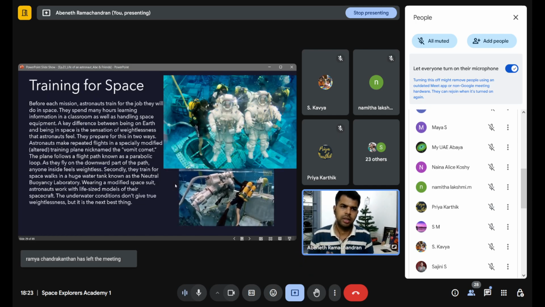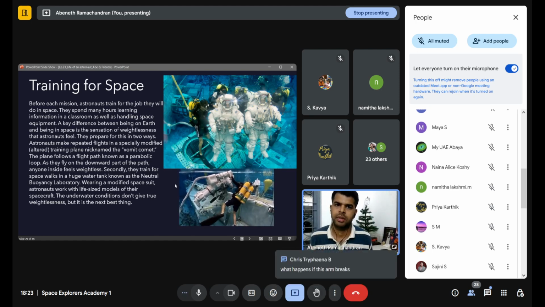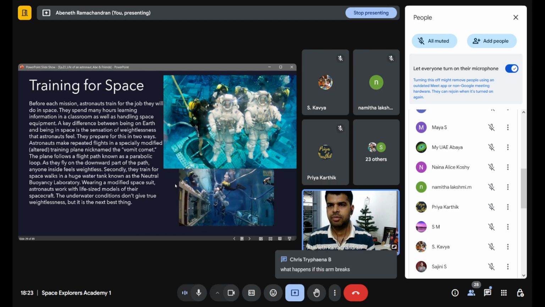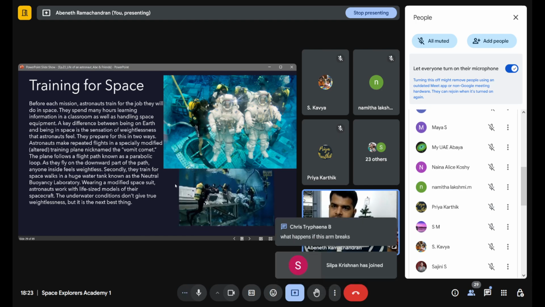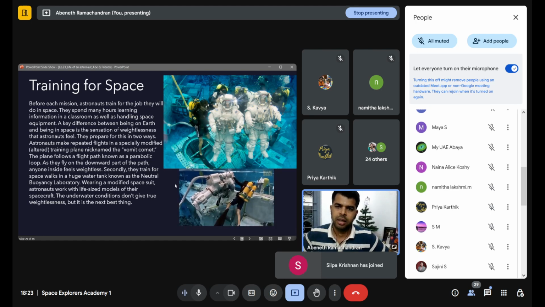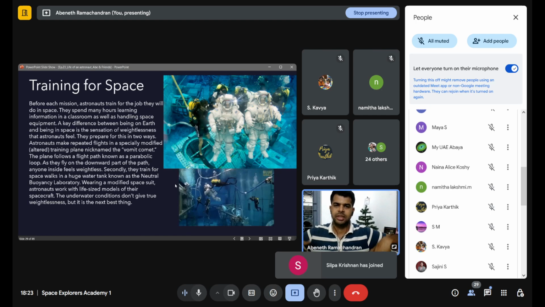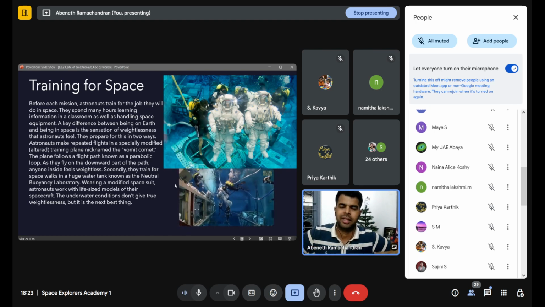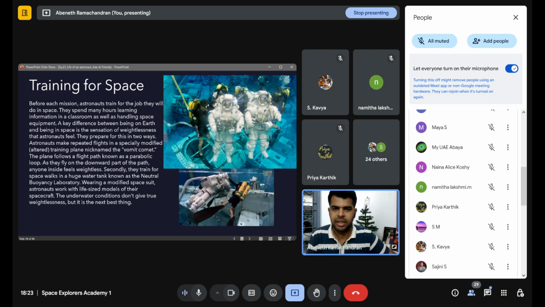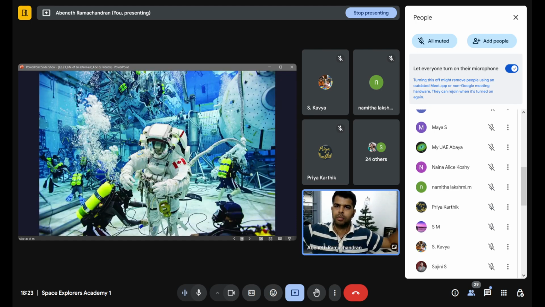To train for all these things in space, you have to have a neutral buoyancy lab, which is a very big swimming pool in Houston, Texas, where they dunk the astronauts to see how much they can perform in zero gravity, like microgravity conditions. So it's basically a swimming pool. It is about one football field in size, almost 1/3 the size of the entire International Space Station. They can float around freely, and this almost 200 kilogram spacesuit will be weightless, so there will be no weight at all. They can literally float around and see how much they can move in this space environment.